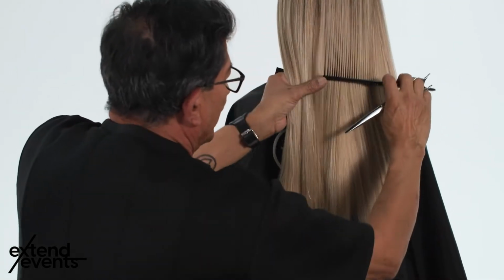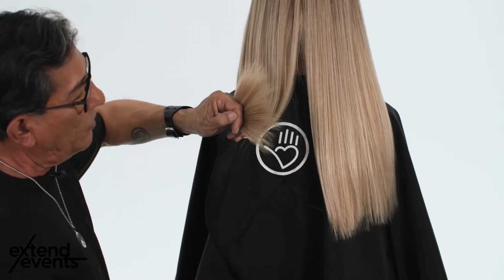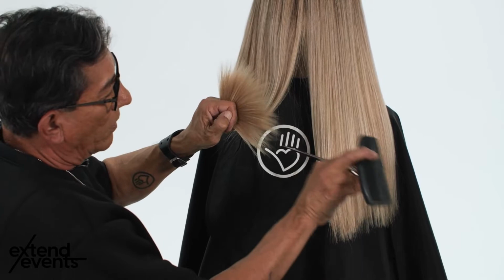Now, come back in at this point, when you've got that basicness in it, and see where you need to release a little bit of an edge or a little bit of length.